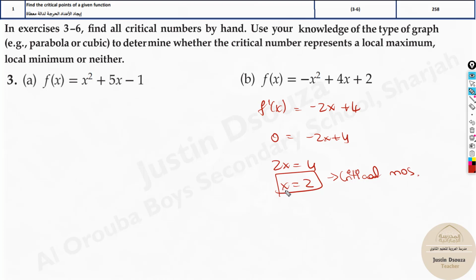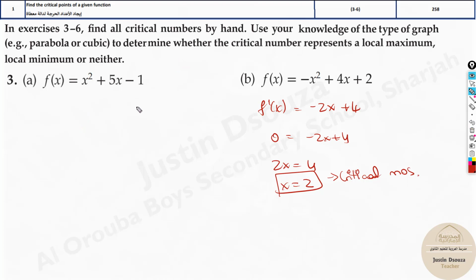Now, in order to solve this, for this particular problem, it's a parabola, right? If you know the graph of a parabola, you can tell minus x squared opens downwards, so it will have a maximum point. You can do it directly like that as well. Plus x squared will open upwards, so this should have a minimum point, and this should have a maximum point. That's the easiest of all the methods.